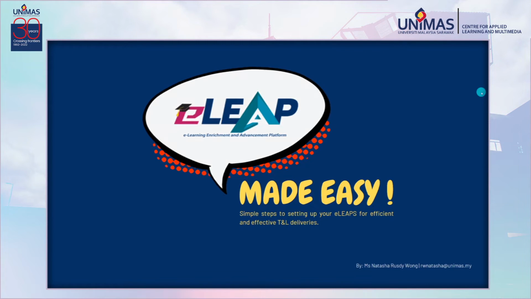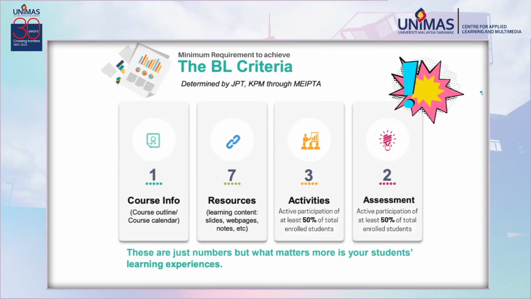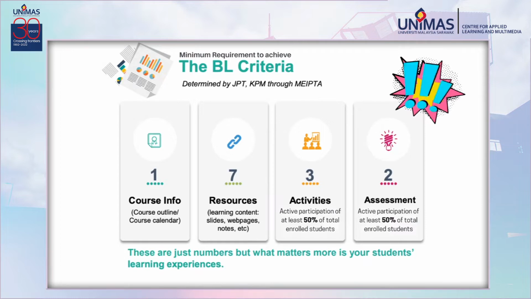Yeah, okay. So I think Mr. Ame has already given a very comprehensive summary of what it takes to achieve the BL criteria or the status. But just to put it in visual, this is actually what we need. These four criteria. Number one is your course information. So usually it's course outline, course plan. If you have a weekly schedule, it's good to put in there as well. And then say 7 resources, just like Mr. Ame has said. So this can be slides, PowerPoint slides also I think dikira.